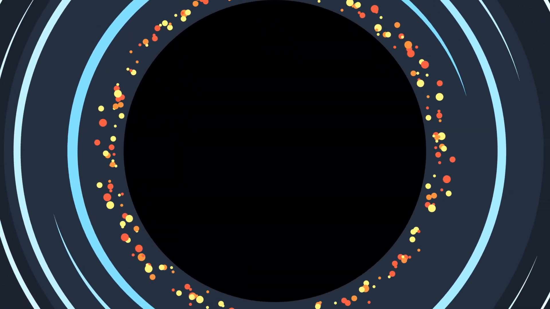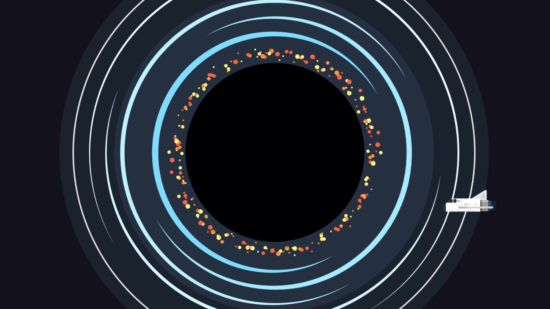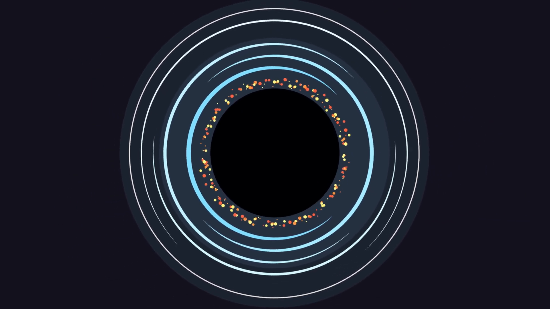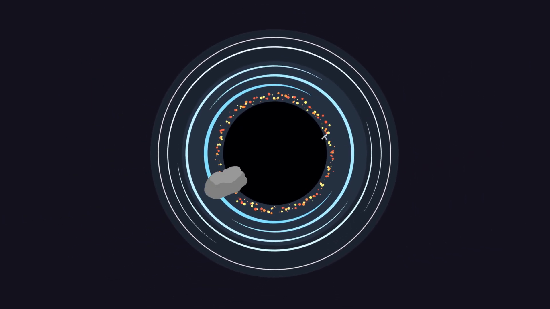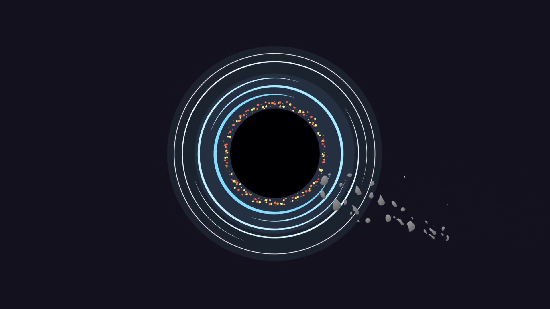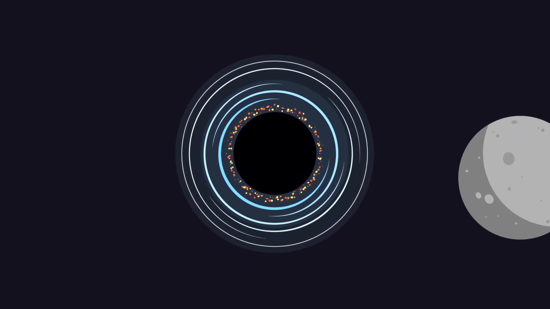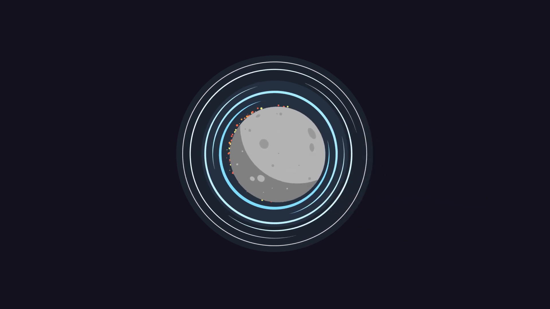Before we can truly know whether anything can escape the clutches of a black hole, we need to understand what these monsters are and how they work. Well, to put it simply, a black hole is basically a point in space that can seemingly devour everything in its path. And once they've gobbled something up, their gravitational pull is so strong that there's no chance of that intergalactic meal ever being seen again.